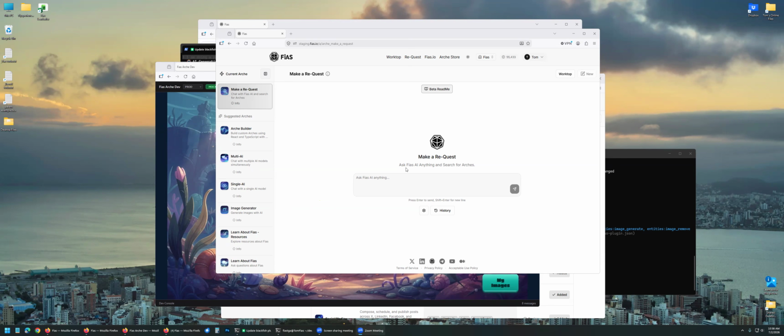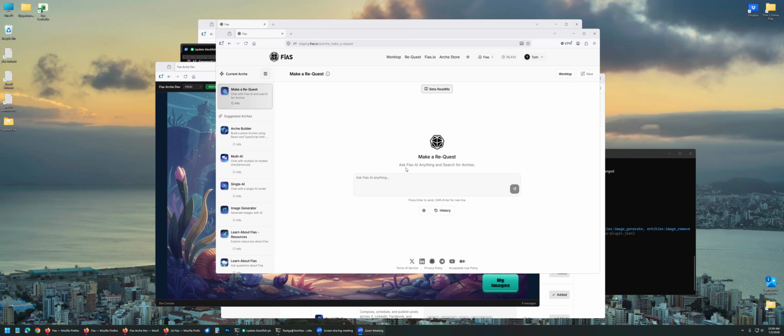So we'll help with a lot of it, but you need to drive your own traffic and marketing independently. Longer term, as Fias grows and we get a bigger user base, it would be a great place for people to get visibility around their arches. But even that's a two-sided sword, because as Fias gets bigger, there's more competition for those eyeballs, right? So ultimately you have to take your destiny into your own hands with your own business and figure out how to bring customers in, and hopefully our tools will be very valuable in making that happen.